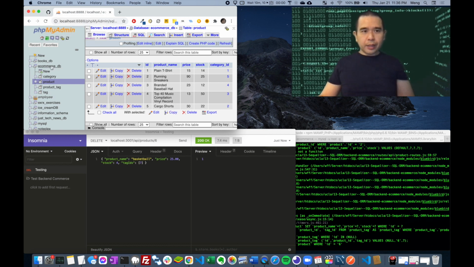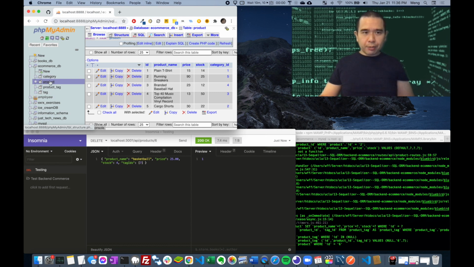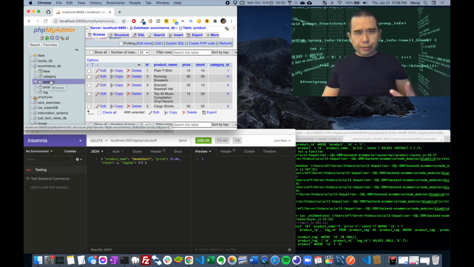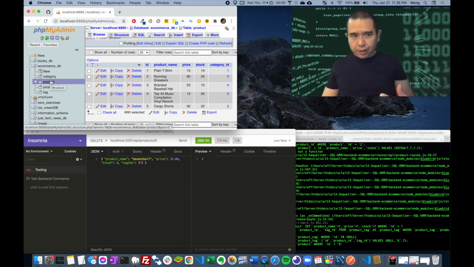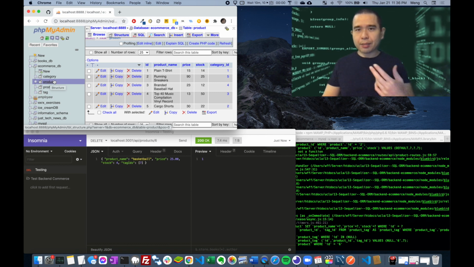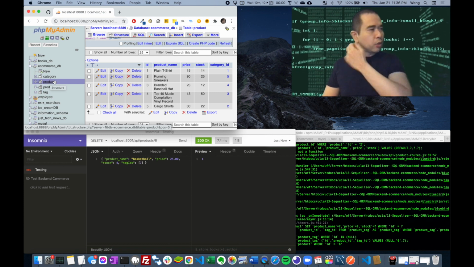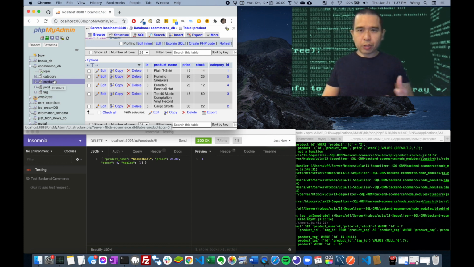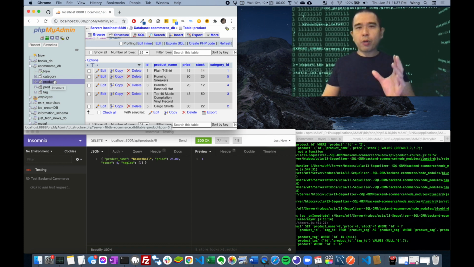So we went through the category and product tables. Some of these API calls are more appropriate for the online shopper, and some of them are more appropriate for the staff that's managing the different categories and products. You're gonna have two different front ends, one for the online shopper and another for the administrative staff, but it's all one back end.